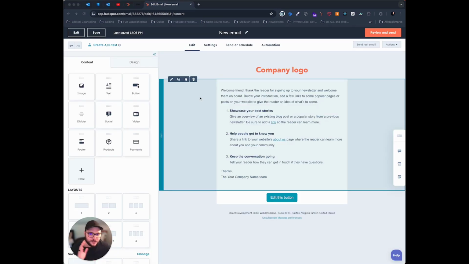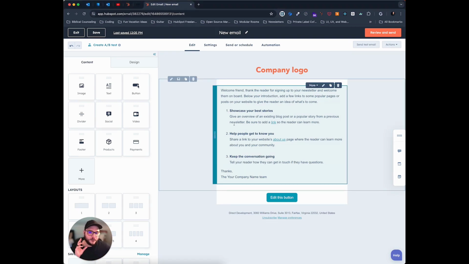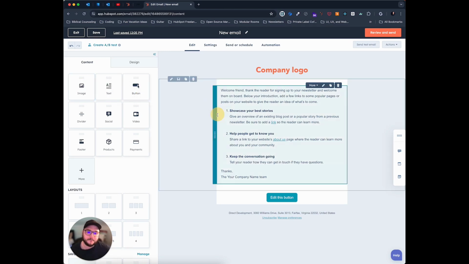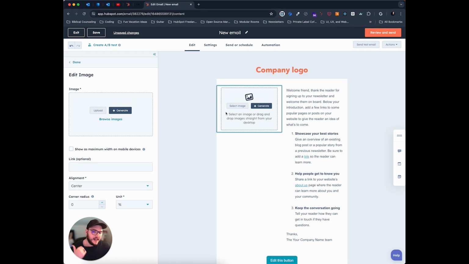One thing about the drag and drop editor that's really great is you're not restricted to stacking your Lego pieces or your modules on top of each other. Let's say I actually want to have an image beside my text here. I don't want it to be above it or beneath it. I want it to be beside it. I just need to grab my image, drag it in until this blue line appears on the left side of it, drop it, and then we're ready.